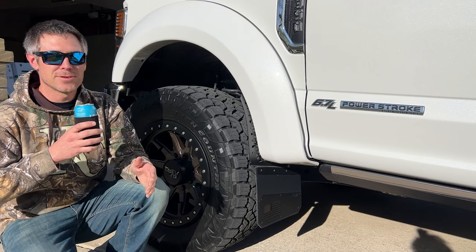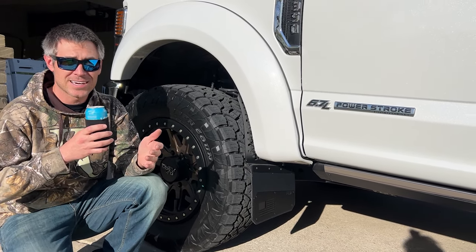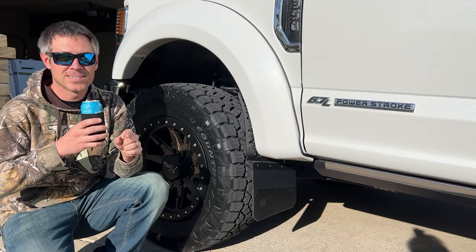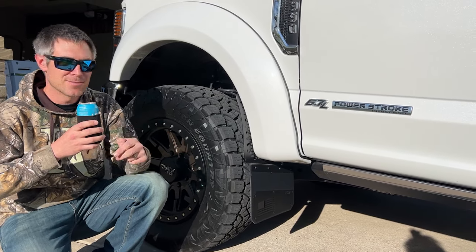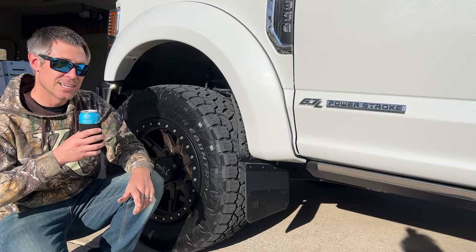For this project, you're definitely going to want an 11 millimeter wrench if you have an 11 millimeter nut on the backside, which, we found out, is a very odd size. We didn't have it in the two sets we had with us. So if you are working with 11 millimeter hardware, it's super handy to have.